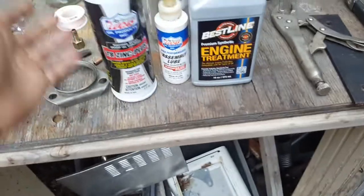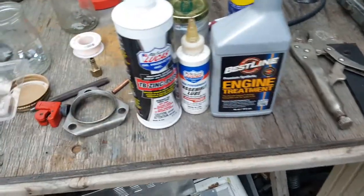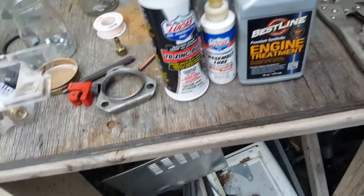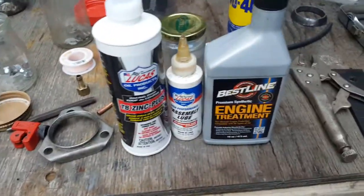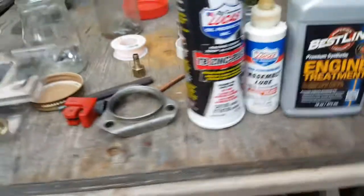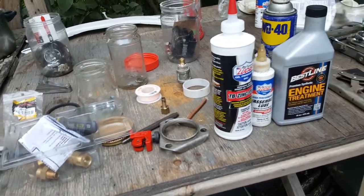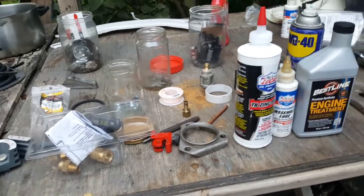There's assembly lube, Lucas. There's also this thing here. We'll probably talk about this in another video. I guess this is sort of my fourth tip. Remember to add something that removes friction. That's apparently vital. So that's what I used here. What else can I say? I feel like I'm forgetting something once again. So that's that.